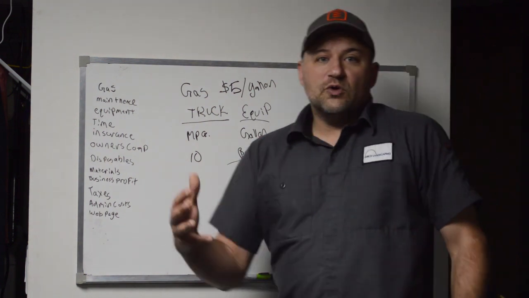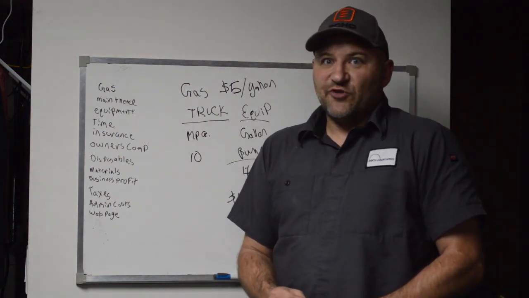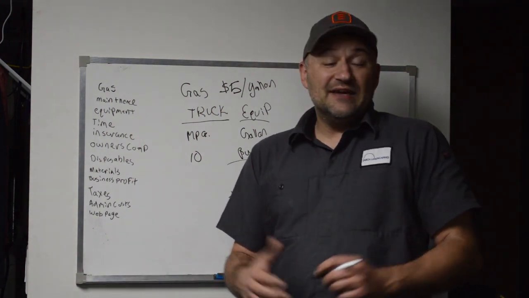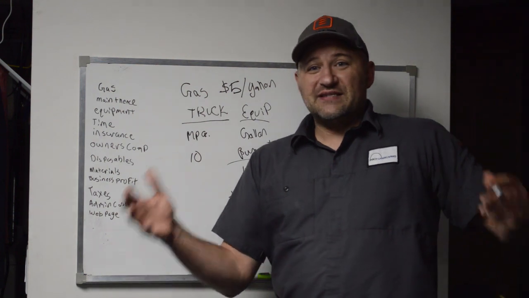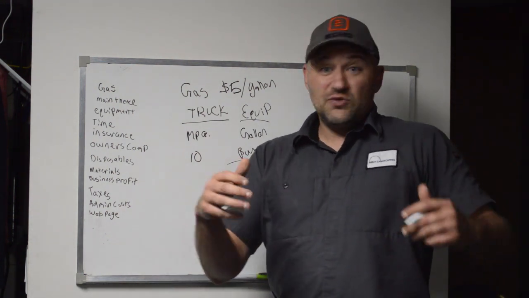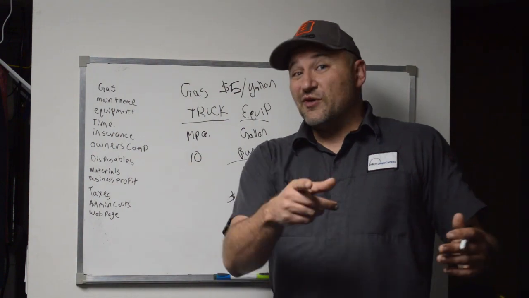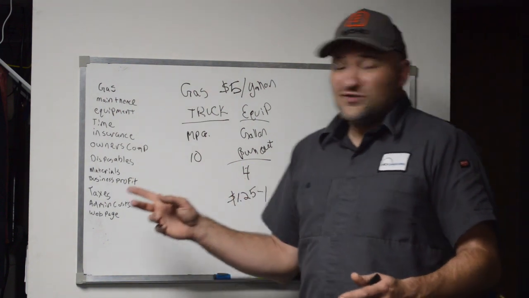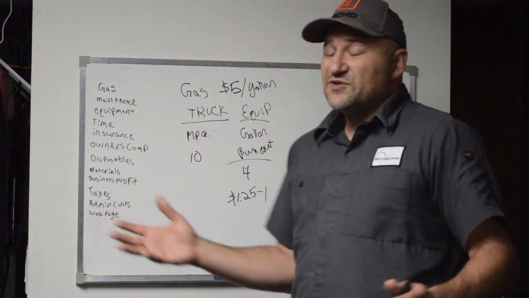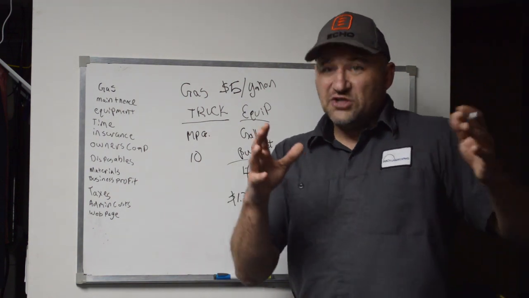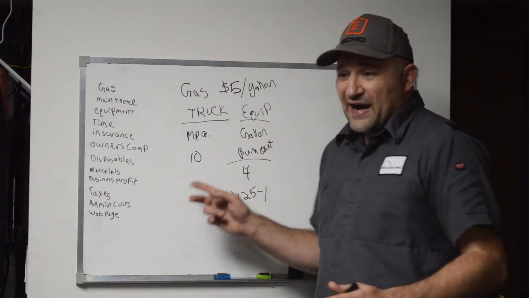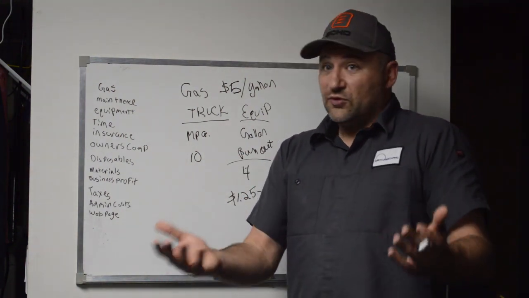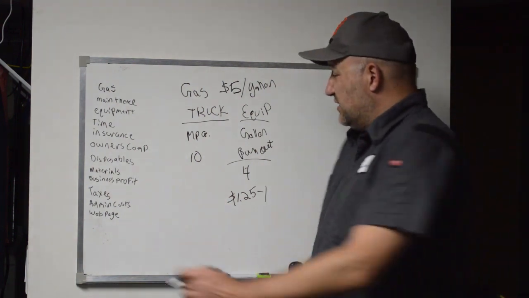Now, you should be recording your mileage, because for tax purposes you can write your mileage off. You get something like 16 cents a mile. If you're claiming your truck as a business truck, solely for business use, you can write off all of your maintenance and everything, which I would recommend doing if you can. But typically most of us, especially solo operators just starting off, are going to be using the vehicle for personal use, so you'll probably have to take the mileage deduction and record your mileage in a little book. So you'll have your mileage for when you've done your job, and you figure out that mileage.